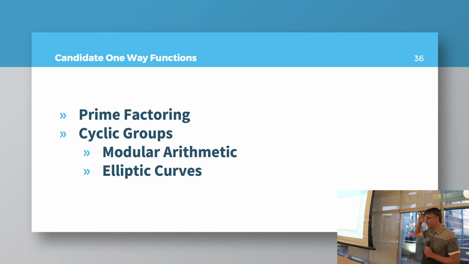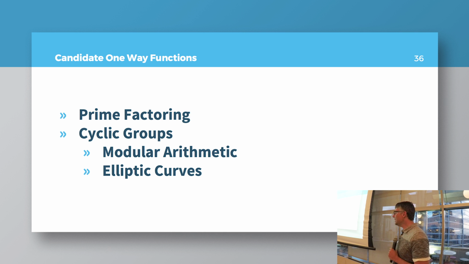So what are the candidates for how you could do that? The most obvious thing that people will think of is prime factoring. It's very easy to find large primes. And it's very easy, if you have two large primes, to multiply them together to make an even larger number. But then it's very, very hard to figure out what the original two primes were when you have that final number, even though in theory you have all the information you need to solve that problem. But it turns out that there's really no way to use prime factoring itself to do any kind of cryptography. You need some more ideas.